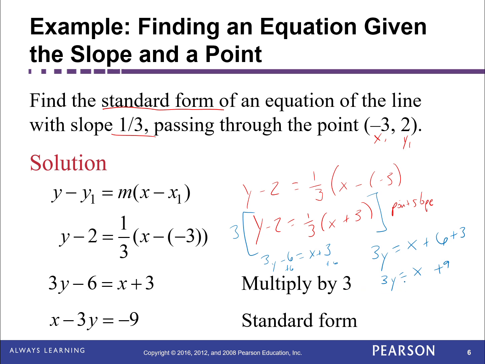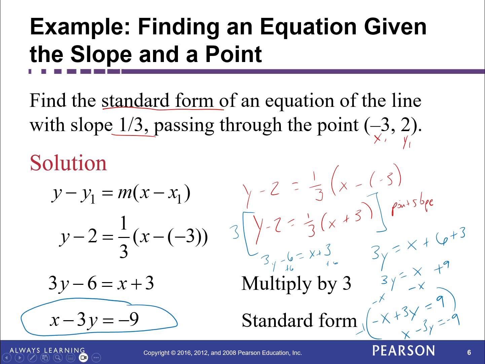All right. Now, the next thing that I have to do is get this x over here to the left-hand side. So I'm going to subtract it over. That's going to give me -x plus 3y equals 9. Now you notice that isn't the same thing that they have here because we want that number in front of the x to be positive. In order to get it to be positive, I have to multiply the entire thing by -1. When I do that, the x turns positive. I get a -3y, and then the 9 turns negative. Okay, so we have it in our standard form here. x minus 3y equals -9.